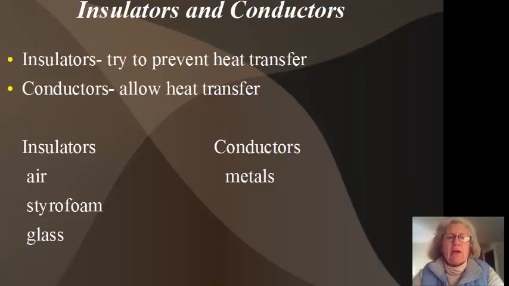Okay, so insulators are things like air, and that's why down clothes are great, because there's a lot of air in those feathers. Styrofoam, glass is actually a pretty good insulator of heat. And conductors are metals. Metals conduct the heat very well, and anybody who's held on to hot iron or something like that understands that, yeah, metals can conduct. You don't want to touch a hot stove that's made out of cast iron. You know, it's hot. So I put down just one conductor. I'm sure you guys can think of some others too.